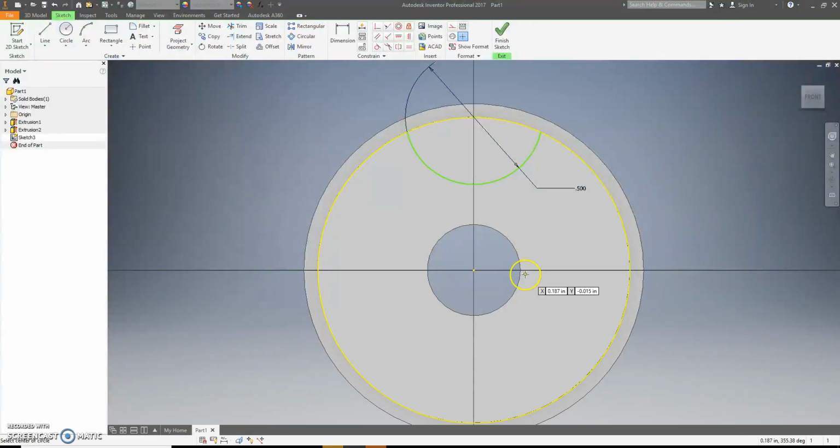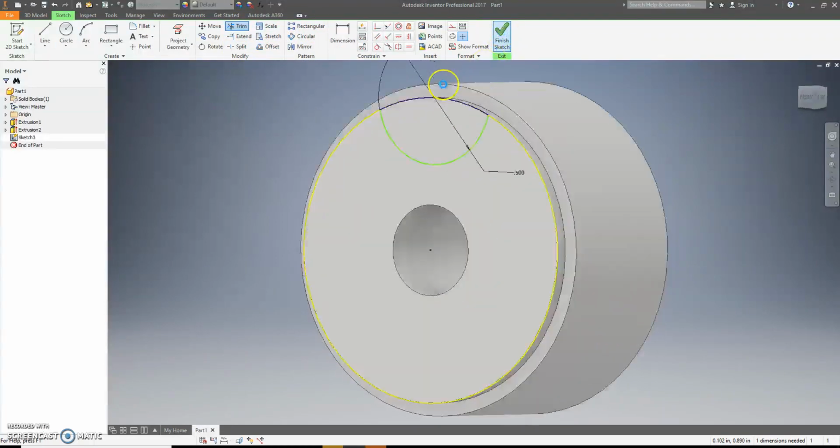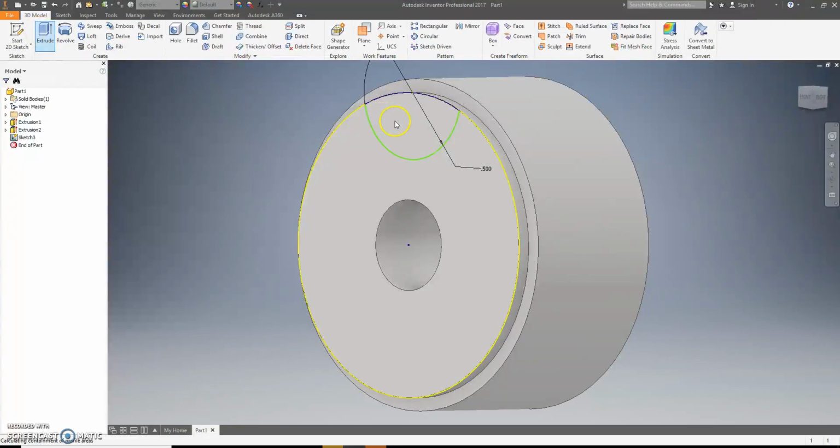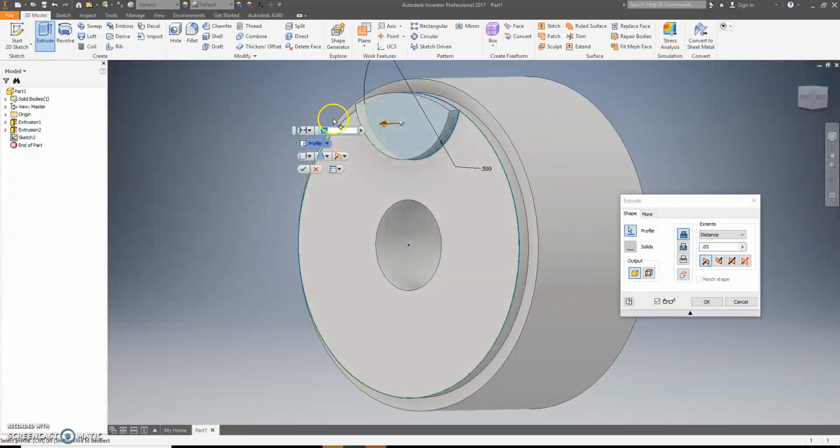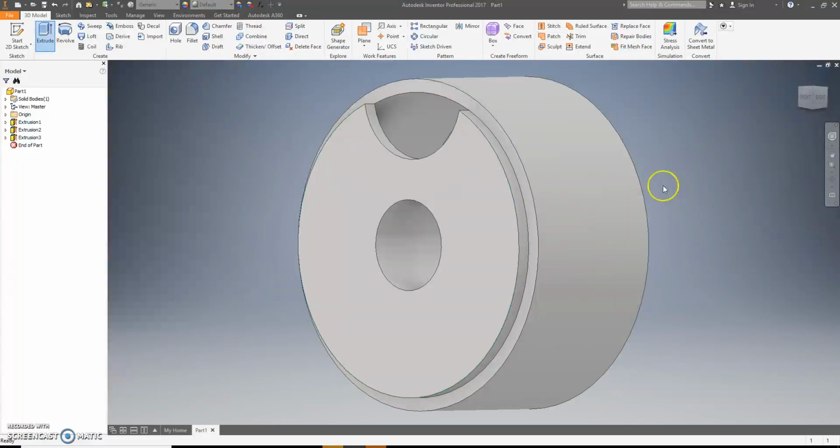So I'm going to create a circle from the center point here out to here. And then I'm going to trim around the outside of that circle. So I'm going to trim this part right here. So I have that as part of my sketch. Once I do that, I should be able to choose just that part there. There it is. And this time I'm going to cut. So the second one here is cut. You can see how it's cut out. Hit OK.